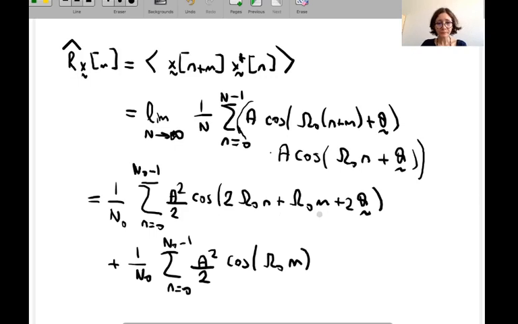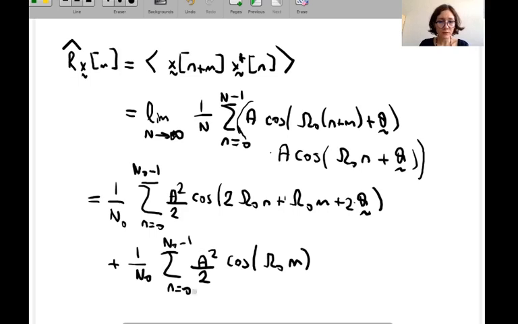Okay, now if you look into these sums, again, this is a time average over a single realization. You could treat this theta as something fixed throughout that realization of the random process. So these two terms, you can just think of them as a constant phase term. The variation is with respect to n. And then you have a cosine function that completes 2 cycles because of this 2 factor. That completes 2 cycles within a single period. So when you sum up the values of this cosine function, we get 0, right?